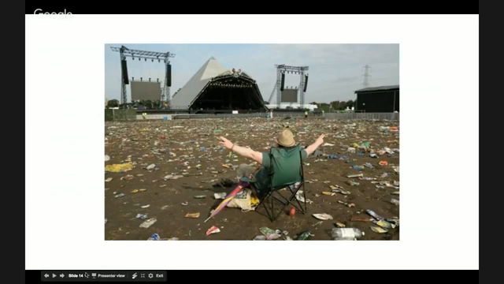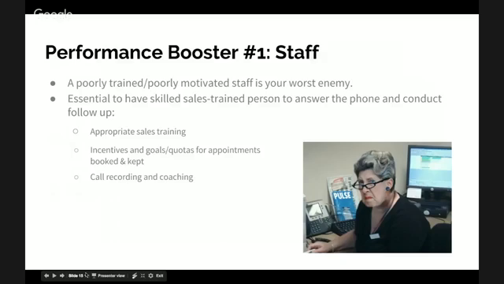So let's go over 4 essential performance boosters that we think will be really important for you to consider as you think about the holistic ad program. And the first is that a poorly trained or poorly motivated staff is your worst enemy. It's really essential that the people who are answering the phone are skilled, sales-trained people who have great phone manners and who really understand how to get the person to come in and show up for the appointment.